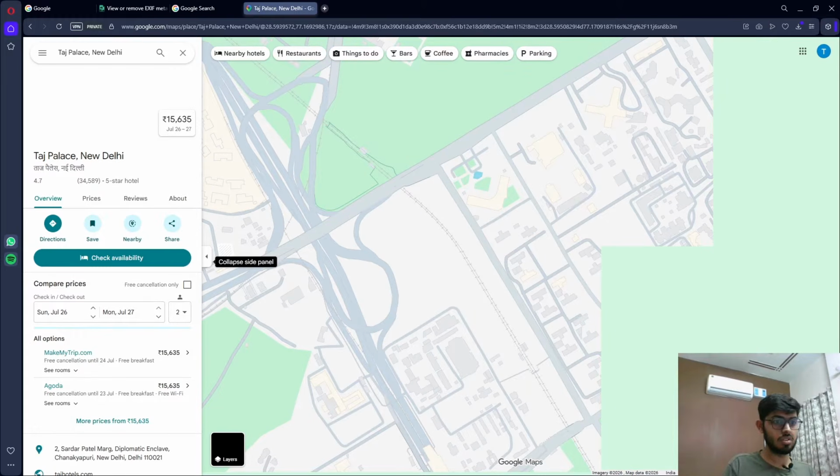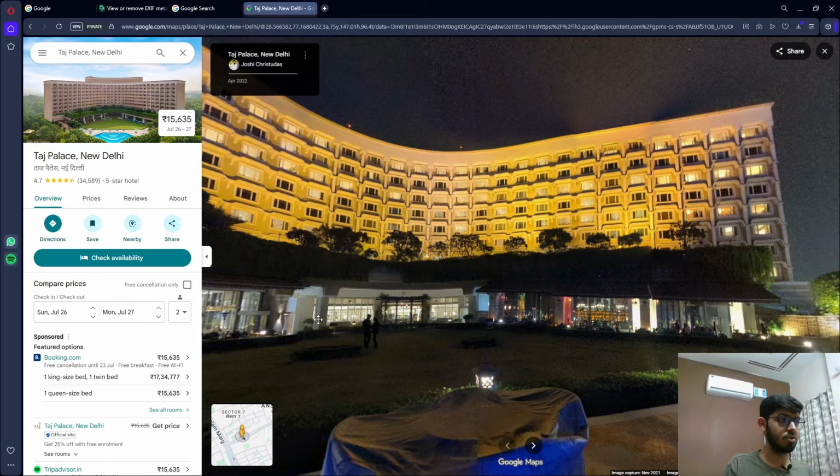So if I go into street view mode, I'll be able to see a similar view of what the photo looked like, but from inside the hotel.